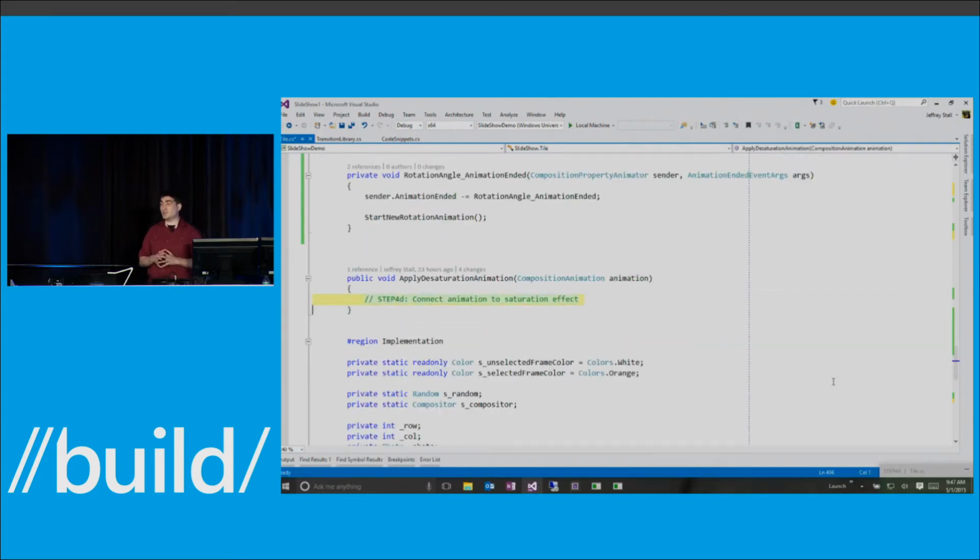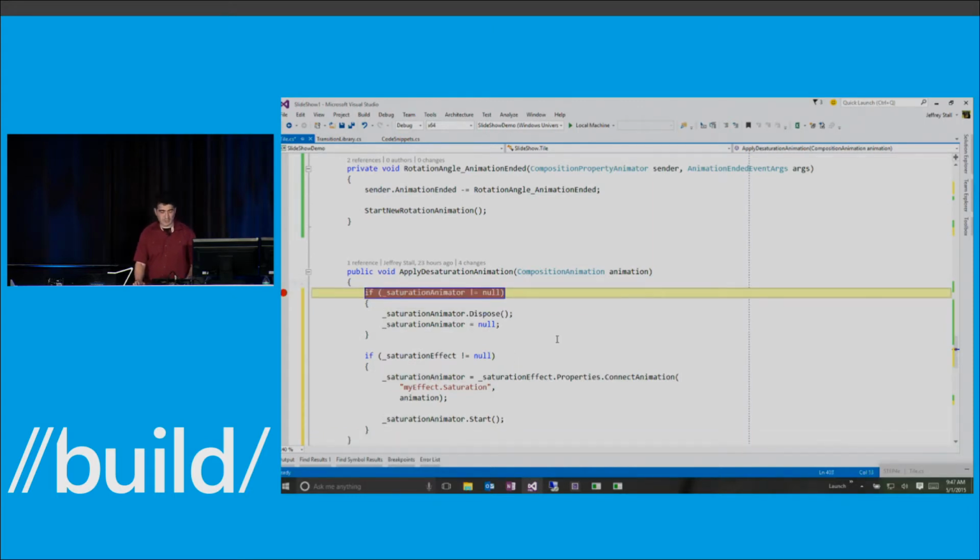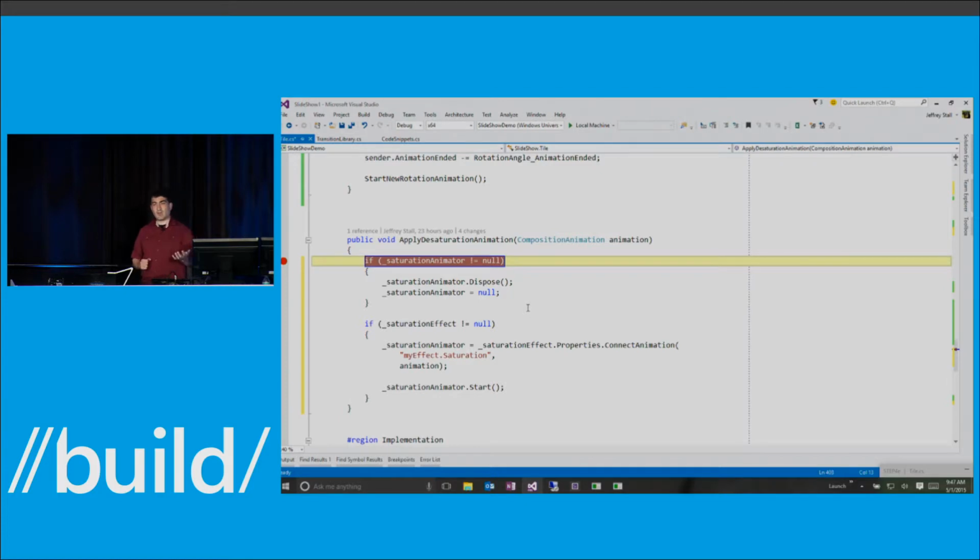Now this function is the function that gets called from our transition library to actually apply a desaturation effect on this specific tile. This is where it's going to actually connect an animation. So let's provide the standard implementation. And we're going to put a breakpoint here so we can see it getting called. If I had a previous animator, again, I want to explicitly dispose it to free up resources.